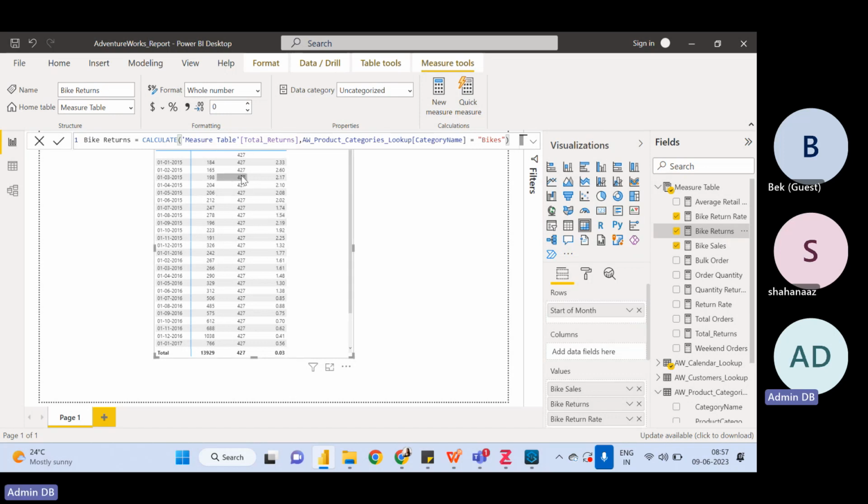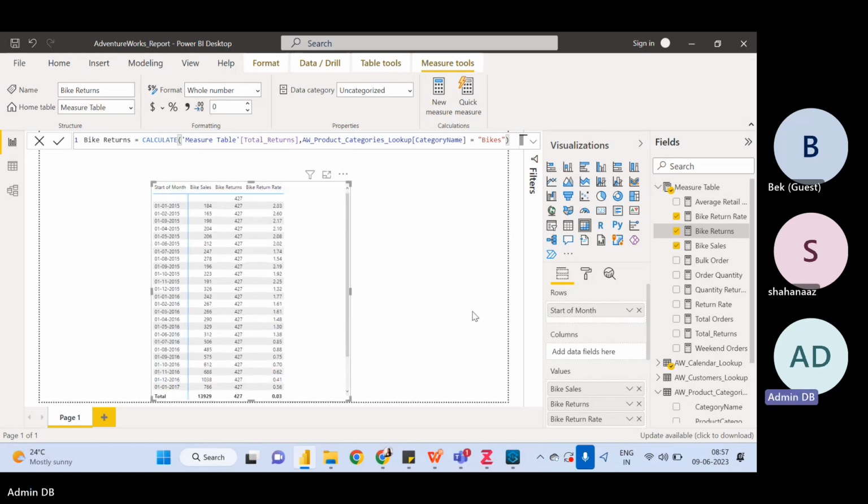Now I'm just thinking why this number is repeating over here. Ideally, it should not repeat, because bike returns should be lesser than bike sales. I think something is wrong over here, because somebody purchased 184 and how can that person return 427? So this doesn't make sense.